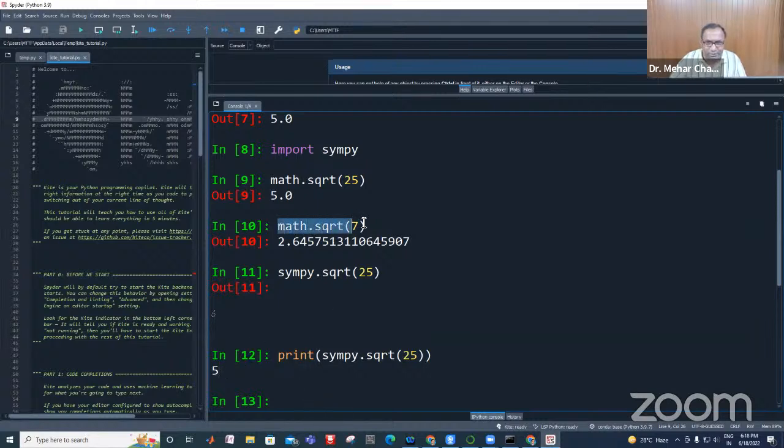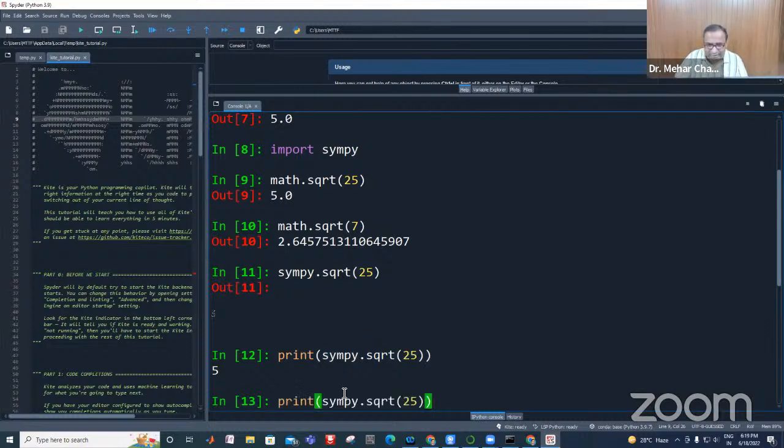So at this place, you are using math.sqrt. With math, we are using the functions which are related to mathematics, so it will return the value directly. There is very little difference in using these statements. If you want a square root, then we have to use the dot sign with math. In the same way, here it is only a symbolic variable, but we are using sympy.sqrt, so this will return the value in symbolic form. And we have to use the print command, only then will this return the value in the console.